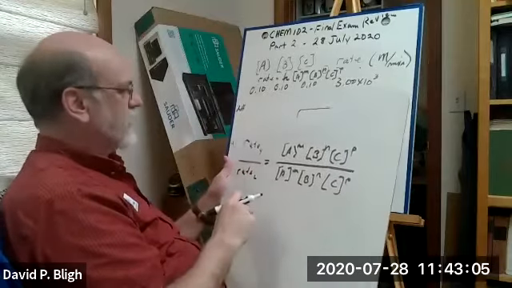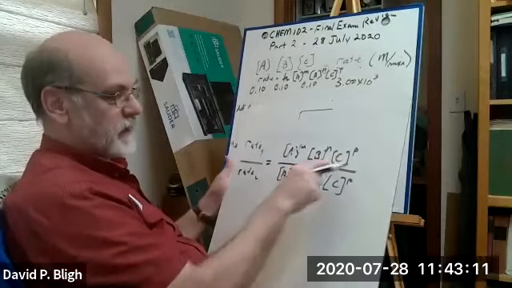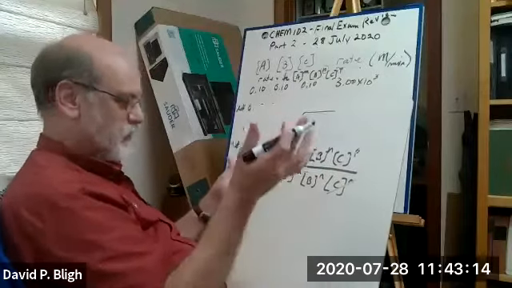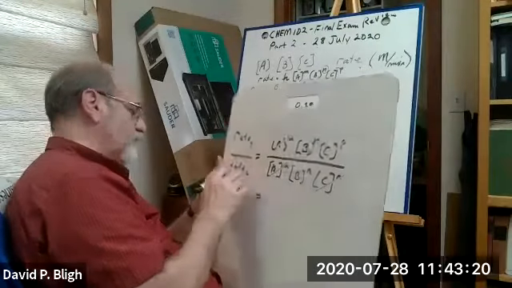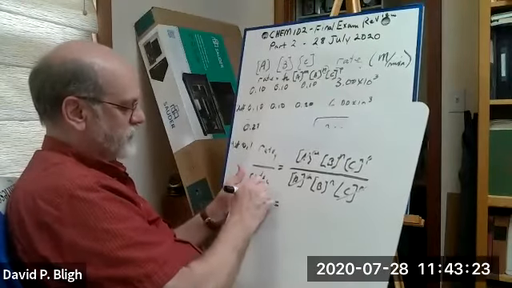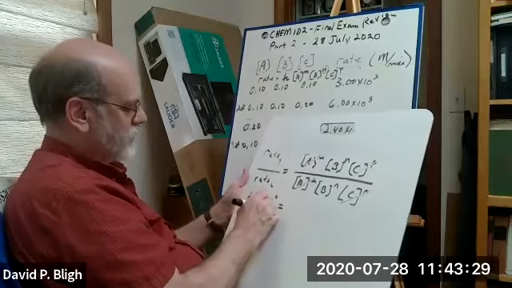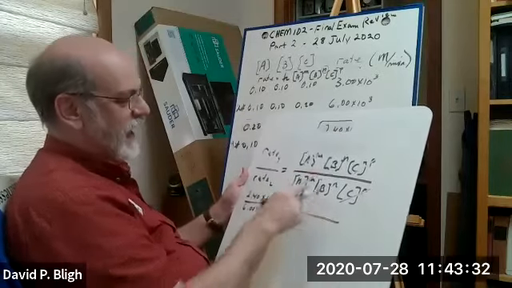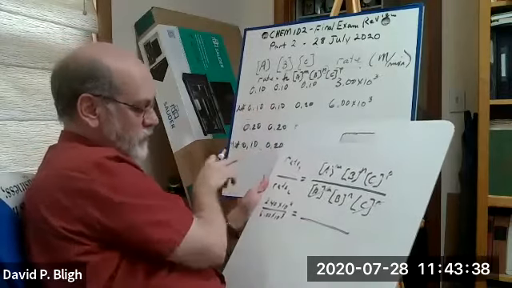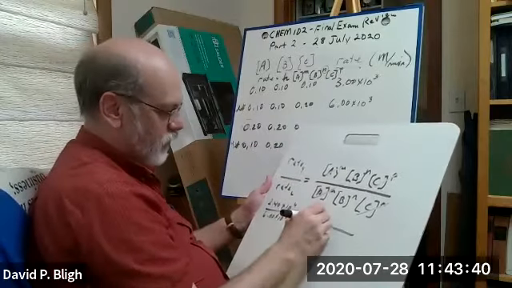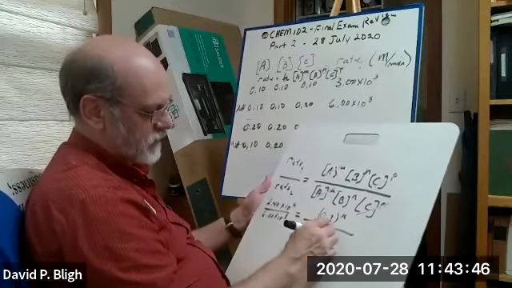All right, so now what can we say here? We know that this one is going to be equal to that one. We designed it that way. This one's going to be equal to that one. So it goes away. Now what we have to do is put the rate value in for 4, which is 2.4 times 10 to the 4th. And for 2 is 6 times 10 to the 3rd. Then we can divide the actual values of B, which would be 0.2. Remember, we did this one first. 0.2 to the N divided by 0.1 to the N.